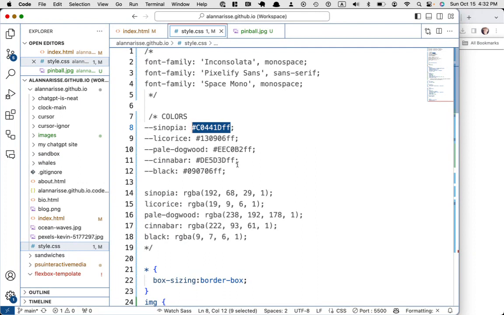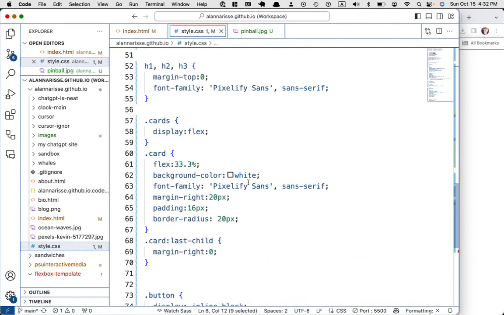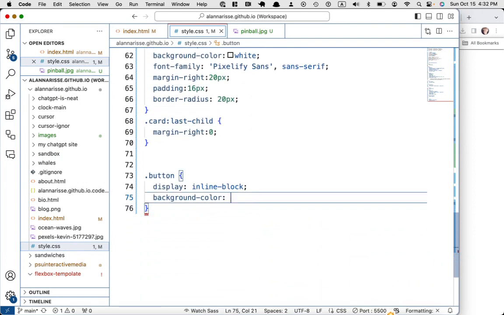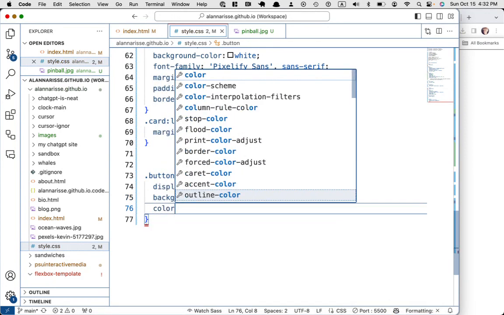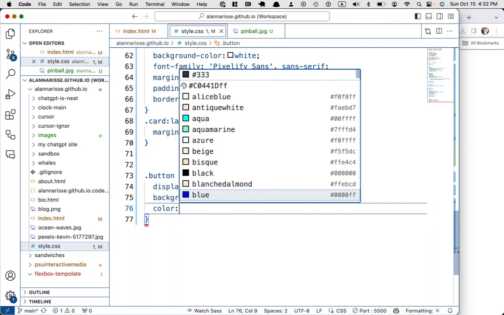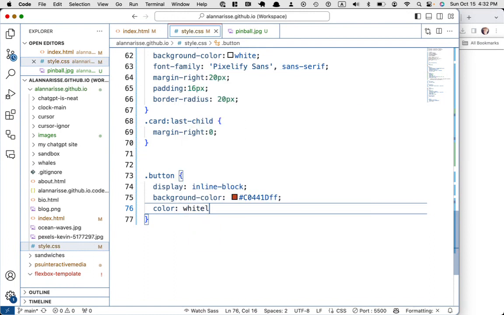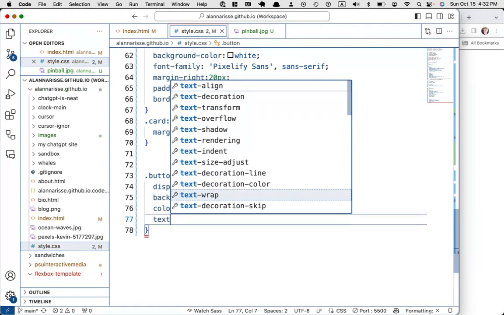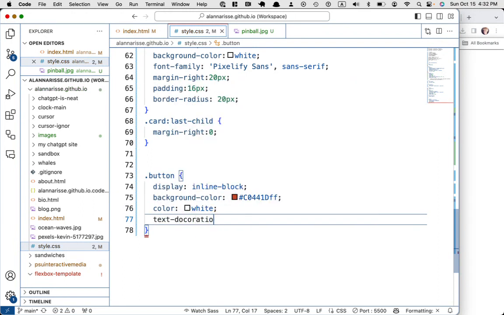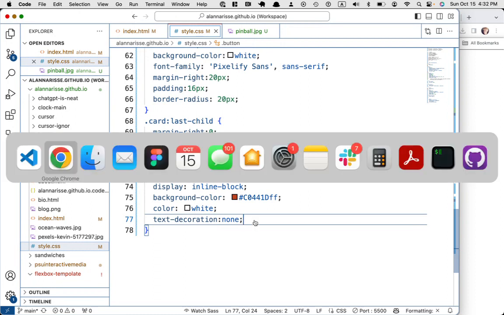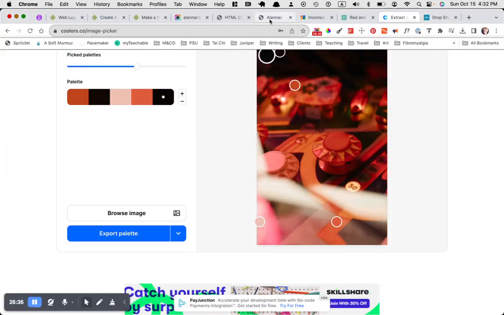I don't care about transparency. So I'm going to say button is going to have a background color of that. It's going to have a text color of white. And I'm going to get rid of the underline. So text-decoration none. Okay, so I need padding, but let's see where we're at so far.